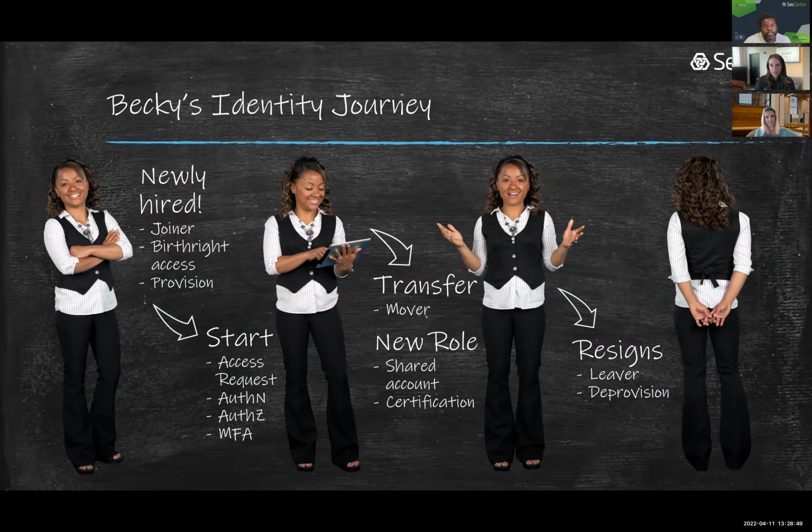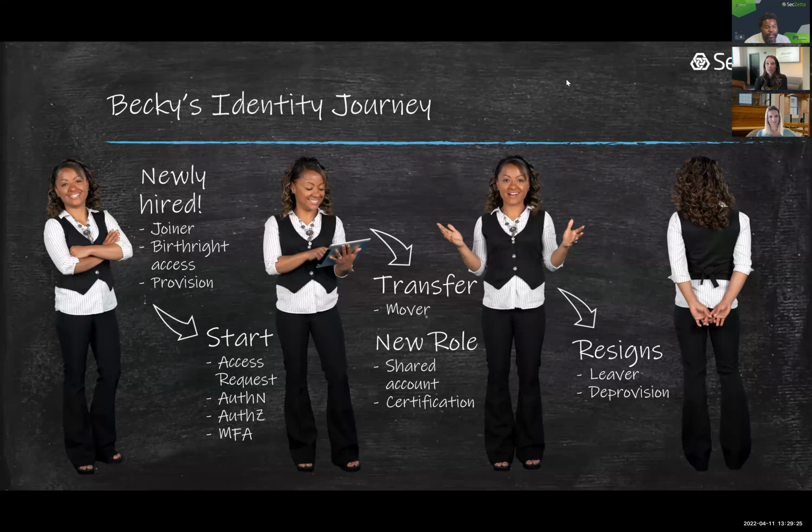So when the IGA system sets that, it'll deactivate all that access. Nobody can get to that account. Becky's sailed off into the sunset. She's enjoying her much earned retirement, thinking back about her amazing time at Acme. And Acme is all the safer as they've properly managed her access throughout her entire career. Now she's resigned, has gotten rid of that access and is ready for the next person to step up, as Becky has groomed her mentor replacements, and they will be waiting in the wings to step up and get the same access that Becky once had. Not the exact same access, but similar access. And that's it.